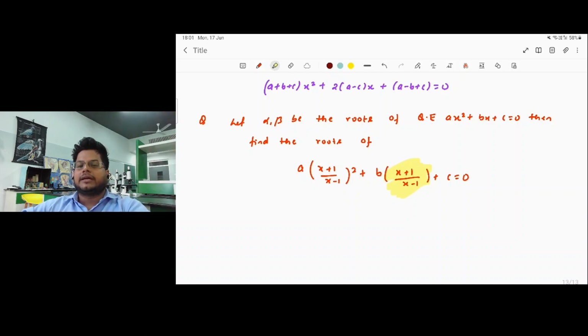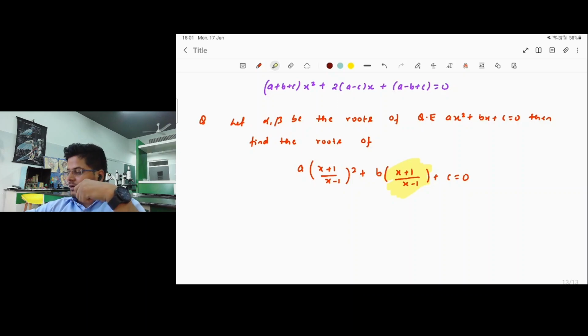If I swap x with z, the first equation will look like az square plus bz plus c, and the second will look like ax square plus bx plus c. So do you think the answer will swap? The answer has to be the same, isn't it? So where will we reach? We will reach (x+1)/(x-1), which is your z, equals alpha, right? And then it is a linear by linear equals alpha. You can solve that equation and get the value of x. Is it okay?